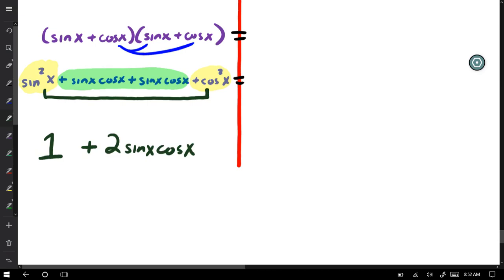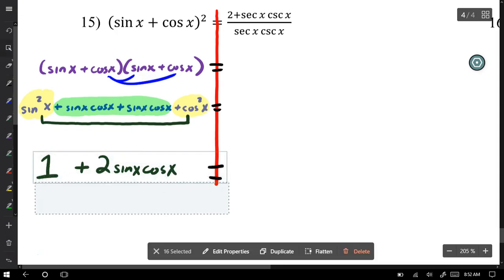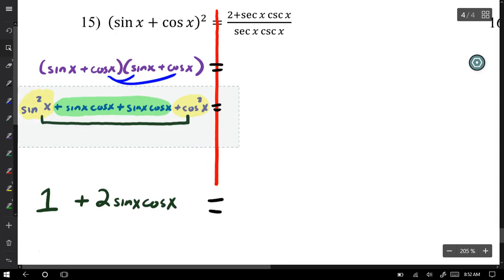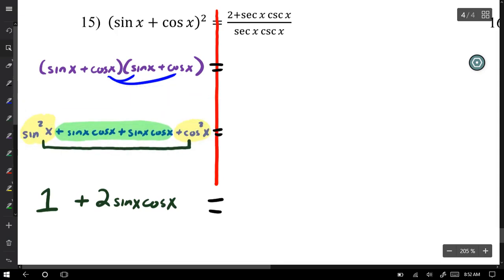Let's see what happens on the right-hand side, because I can't combine any further on the left, so I'm going to leave that and go through the process. Again, let me drag this down and give myself some more room to work with. All right, what about the right side? Well, look at it. It's secants and cosecants and secants and cosecants. That's not fun. So I'm going to change them a little bit and mess around with it.